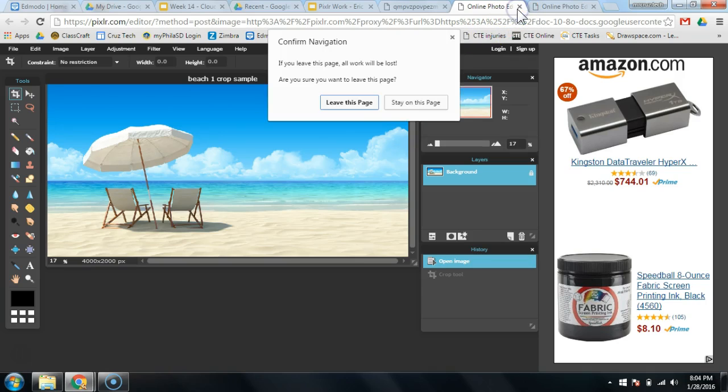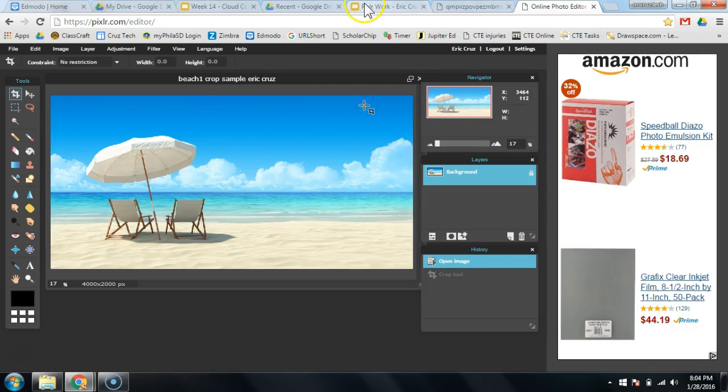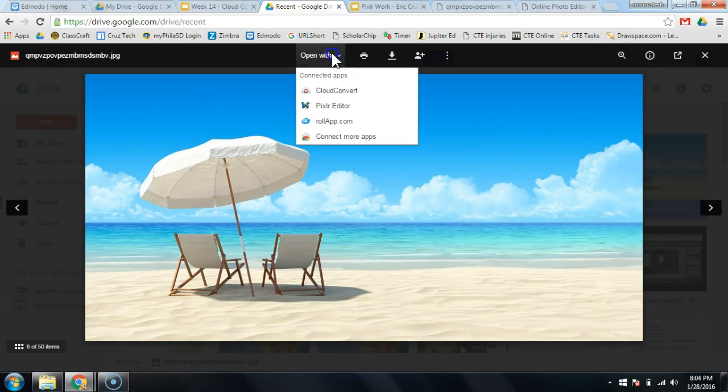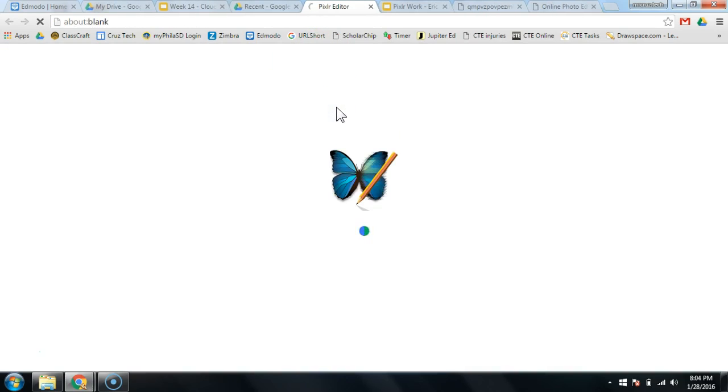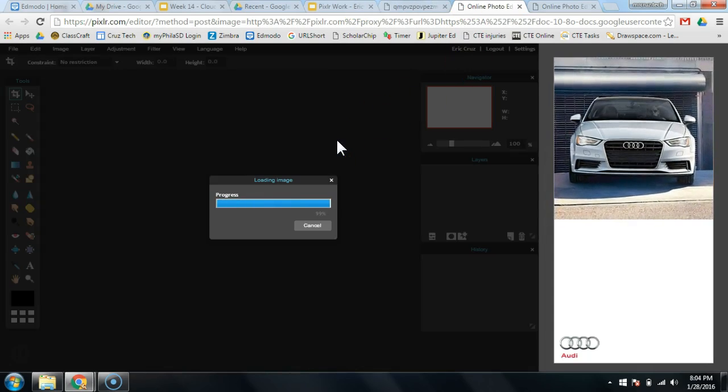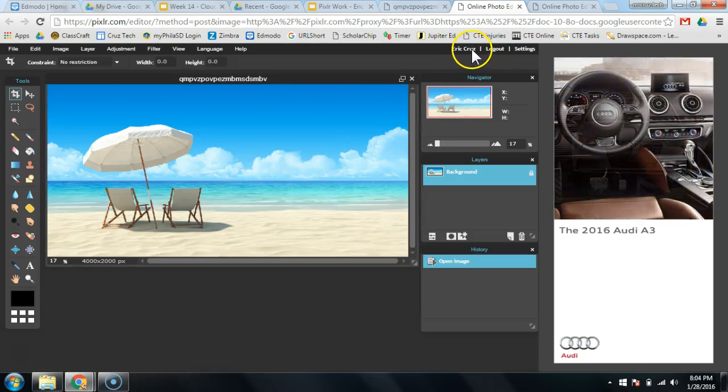Okay, let me close that. Leave this page. So in your drive, where's that beach? Double click the beach, open with Pixlr editor. Okay, there I am. Cool.